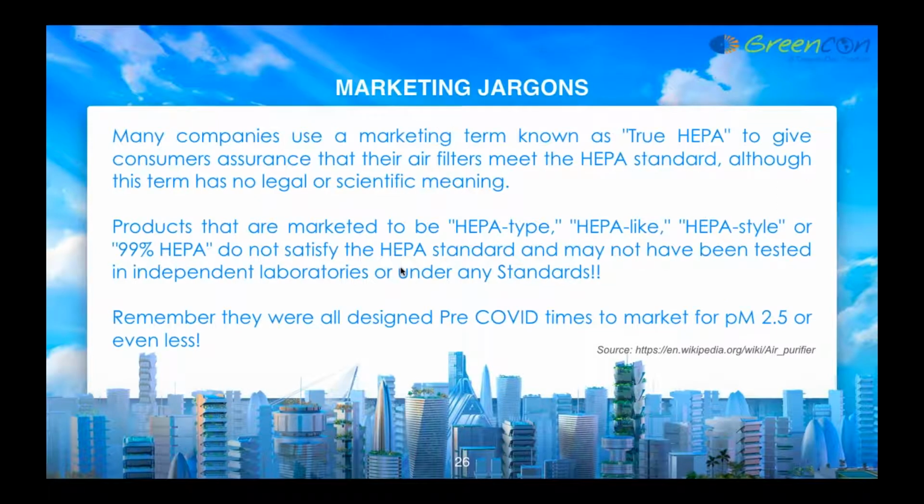So it's all consumer market. You are fed with a lot of marketing terms which are known as true HEPA or HEPA type or HEPA like or HEPA style or 99% HEPA or semi HEPA. So there are multiple words being used, and multiple stages they have been talking of having filtration. Now remember, all these were designed not for today. They were all designed 5 years, 10 years down the line when this PM 2.5 started cropping up.